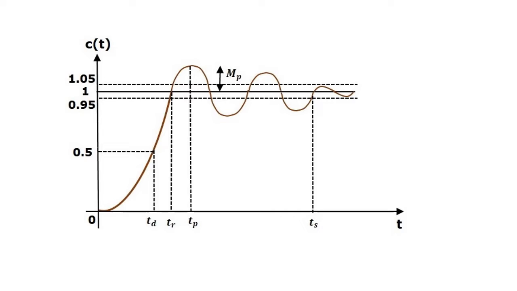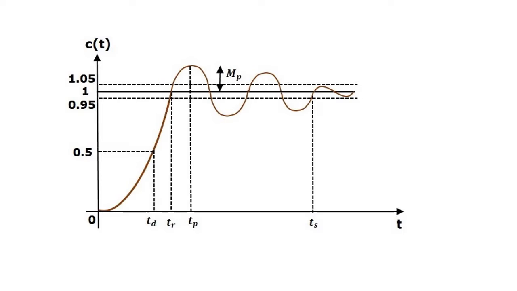This is the response of a system to unit step input. Here you can see delay time, rise time, peak time, settling time, and here you can see peak overshoot. This is the amplitude parameter and these are the time parameters. Delay time is the time taken to reach 50% of the final value. Rise time you can see 100%, and peak time is the time taken to reach the peak value of the output. And settling time, we can say the system output has to settle within a predetermined value. This is the range of the determined value. Your output has to settle within this value. The time required for that is called settling time.